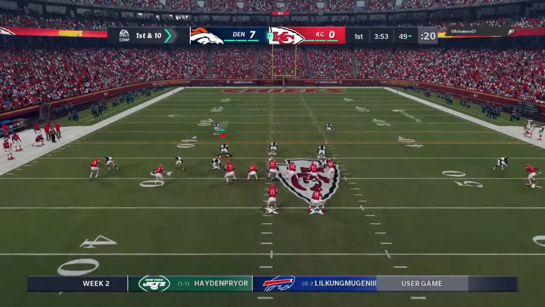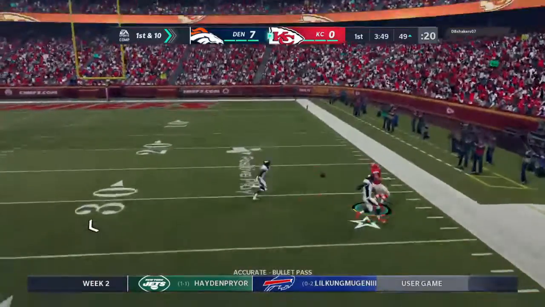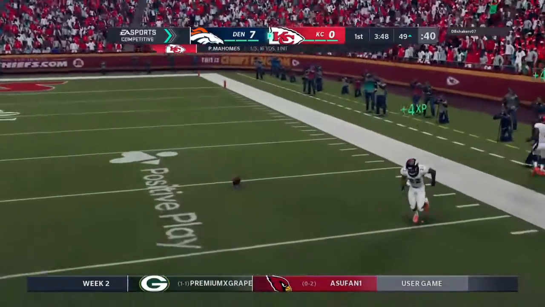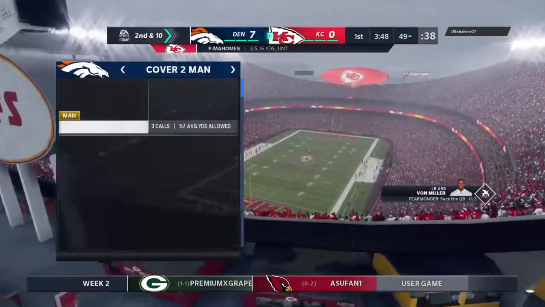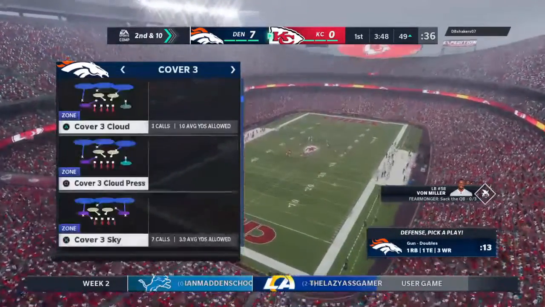1st and 10 at the 49-yard line. On 1st down, Mahomes. And his throw here's incomplete. He was looking for Albert Okwuegbunam was the target there. And now it's 2nd down.